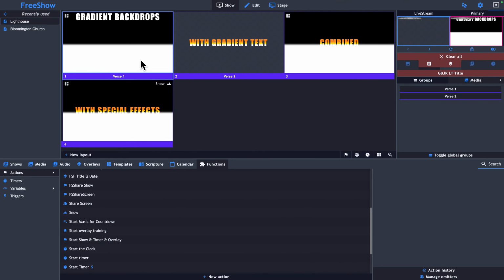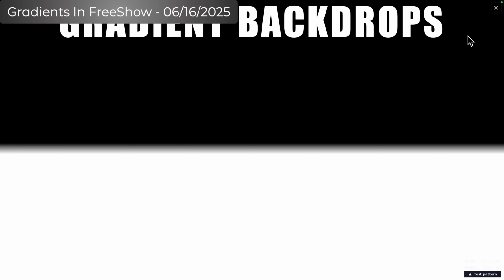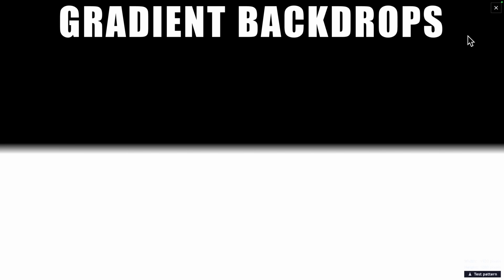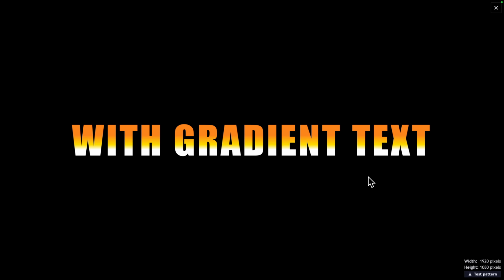All right. So it would be something like this. So let's clear this out so you can see the actual text there. So for gradient backdrops, we know about those, right? So you can make a gradient backdrop. This is fading from black to white, and you can change how much the gradation is. But we also can do gradients on text now. And this is really cool. This one is kind of inspired by Indiana Jones with that color gradient from the orange down to the white.